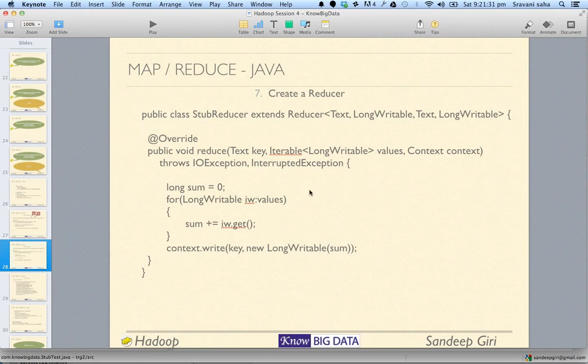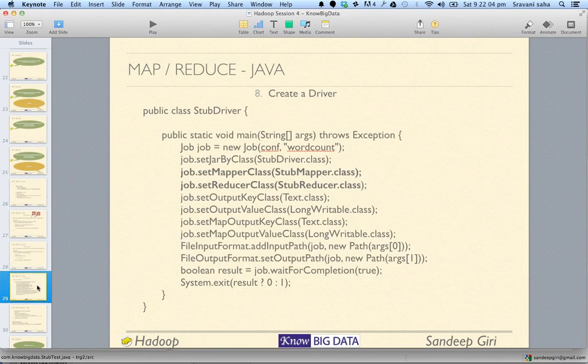So you have got this in place, and then what you do is you iterate over the LongWritable values and then sum them up and then write to the context. Okay. It's like saying for each key, we'll sum up all the values and give out. That's all. So for each word, there will be an array of ones coming in, numeral one will be coming in, and then this reduce code will basically combine that together and then run it.